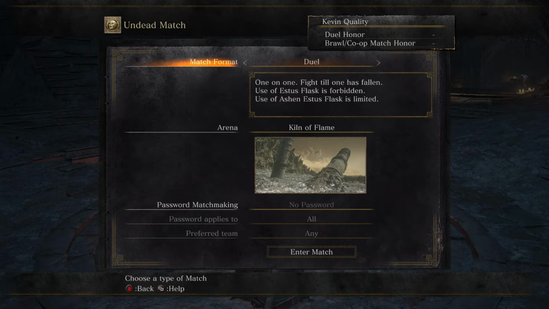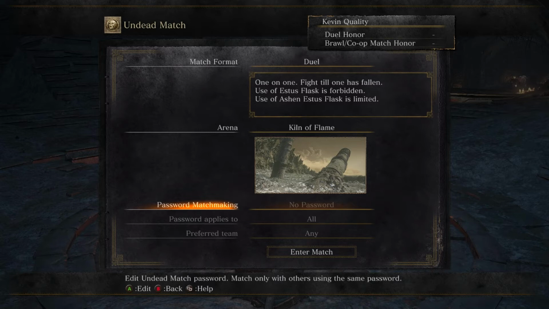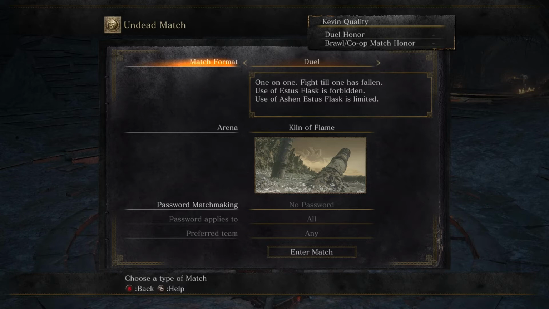And here, if you go down here, see the password matchmaking. When you have no password, they're like public arenas, and you can just fight with random people, which is always super fun. And then when you put in a password, you can invite people, go online, tell everybody that you want to do some duels. But it's not just duels.